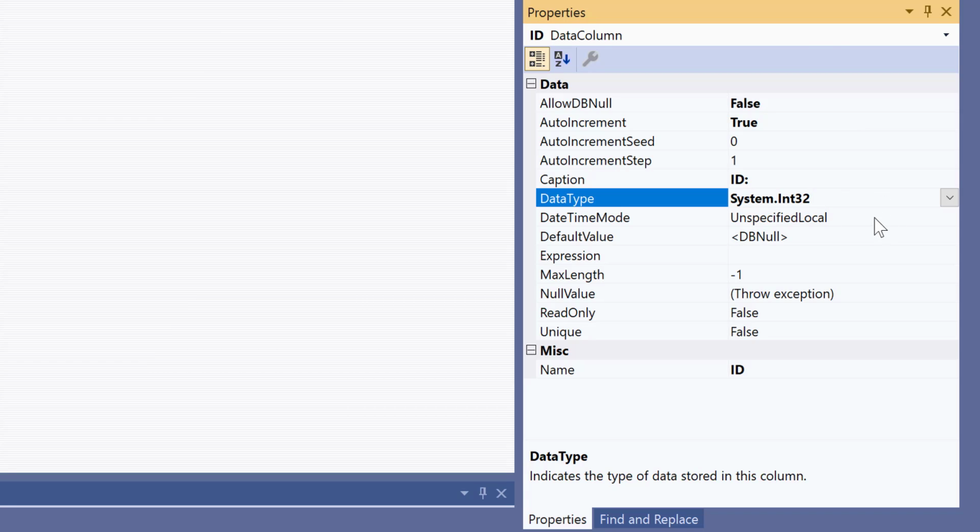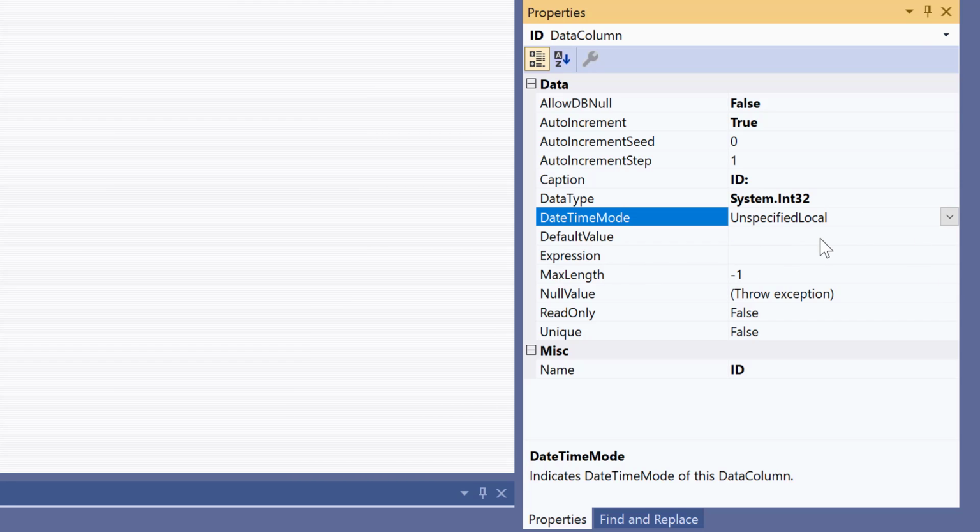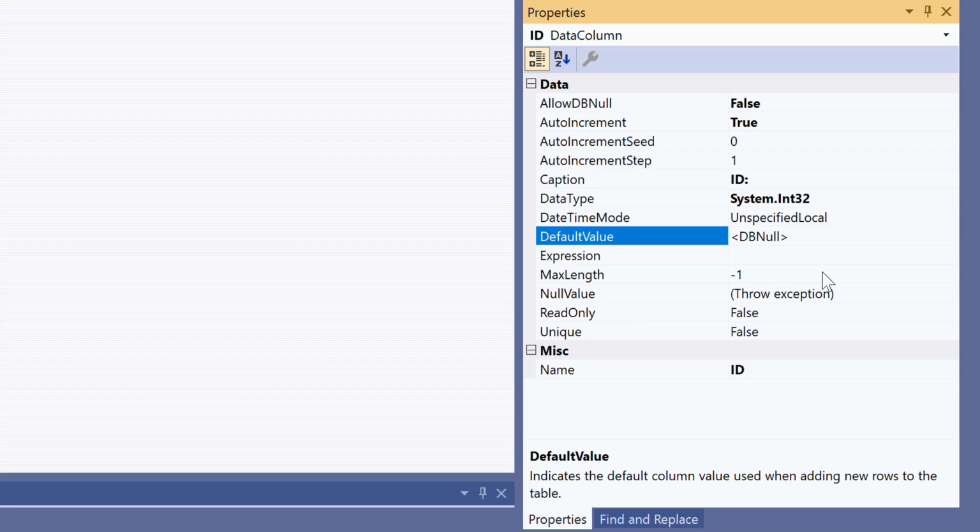The date time mode we're not going to be worrying about. And default value, you want to keep away from using default values if possible. Unless you have a specific use case, you really don't want to, because in our example here, our ID is not allowed to be null. So if we put something in the default value and somebody doesn't change it, it's just going to add that value in. And that can cause security leaks, where people can just go on there, leave all the default values in, submit it, and maybe change their password or username or whatever. And we don't want to have that.